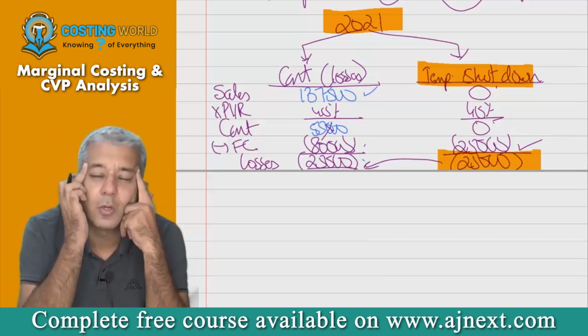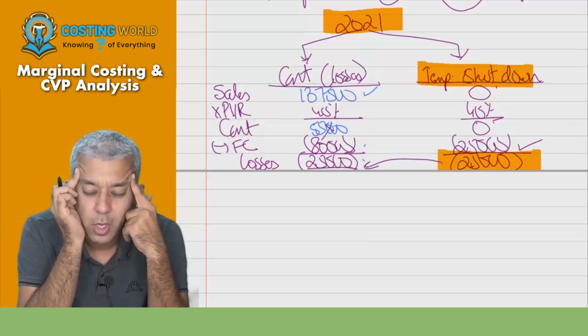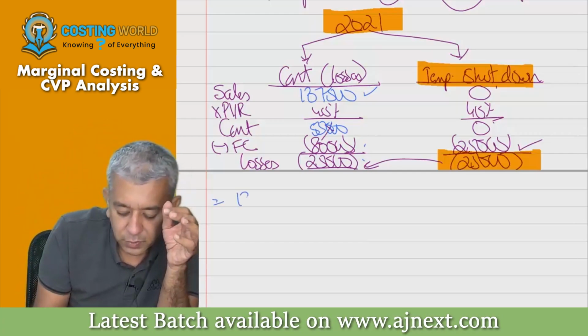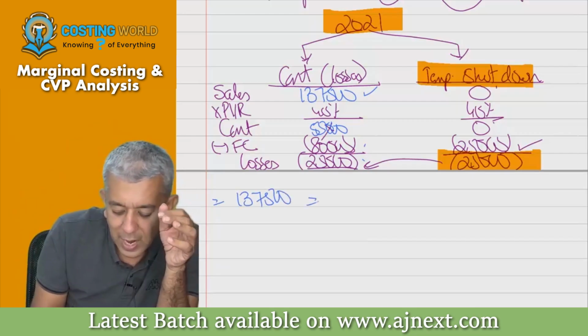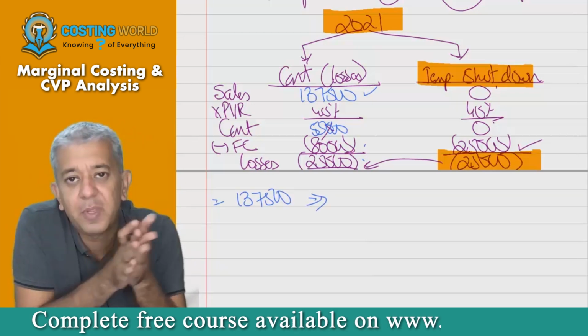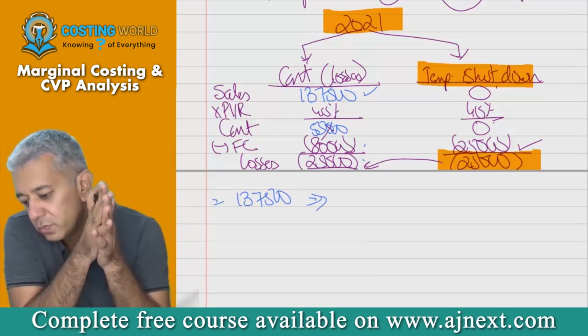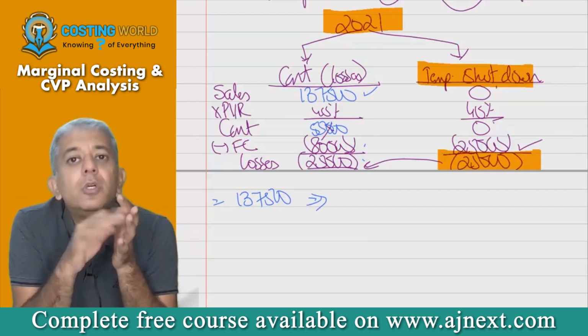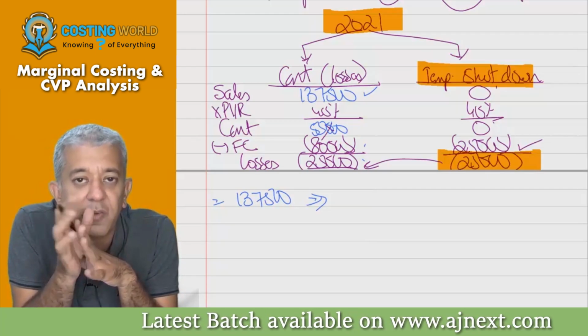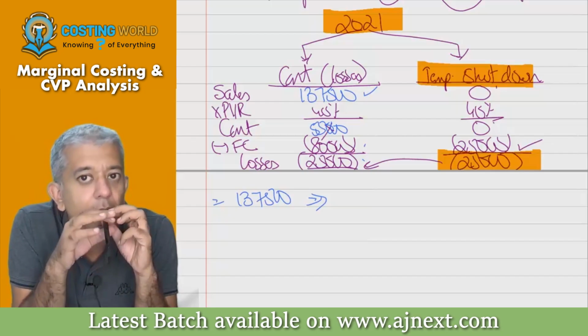I was thinking in 2021, what the hell I should do? Should I continue? Should I shut down? First of all, think. If you will continue, how much sales will you get? I thought I will exactly get a sales of 137,500. Tell me, what is a better option? Continue or shut down? Shut down. Do anything. In any case, loss will be 25,000. So therefore, this will become indifference point. Is this all fine? Yes.